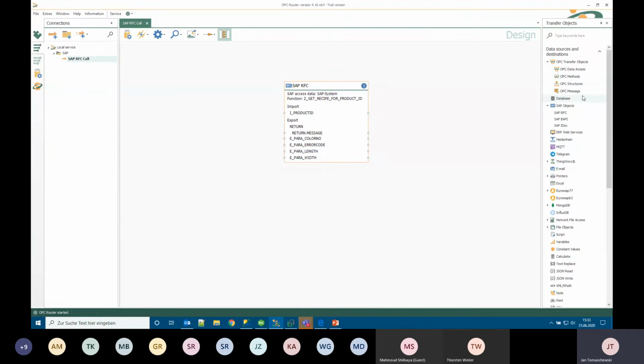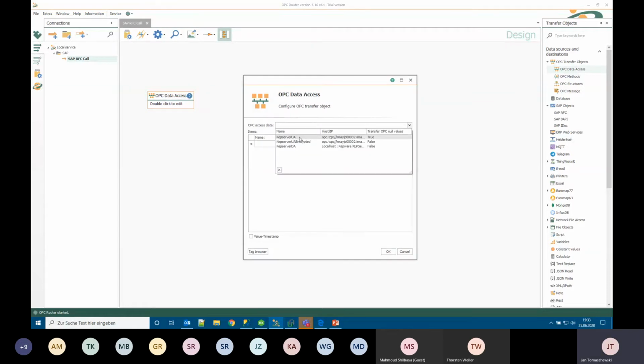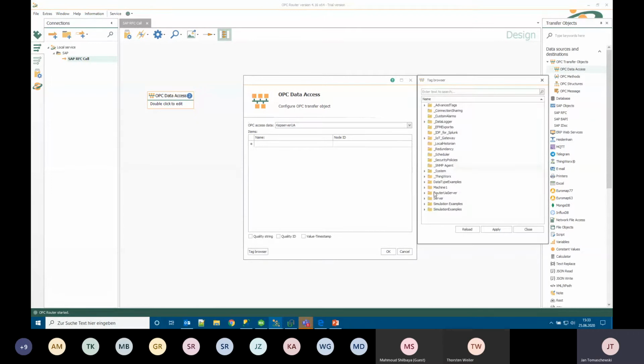So I provide a product ID using OPC access. So I choose an OPC transfer object. My OPC server is the CAP server on my local machine. And when I browse it, I have one machine using a CAPware simulation suite, since I'm not running a real PLC.